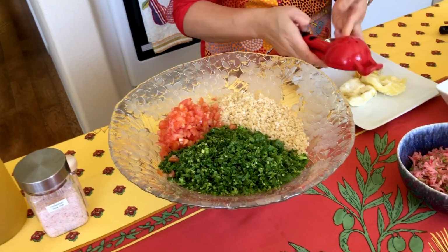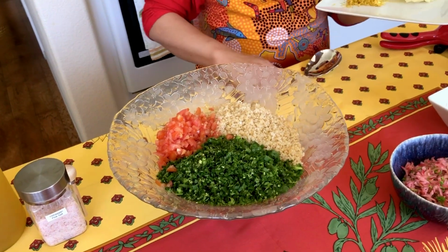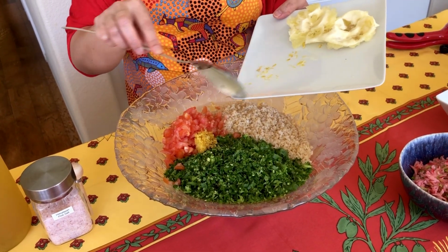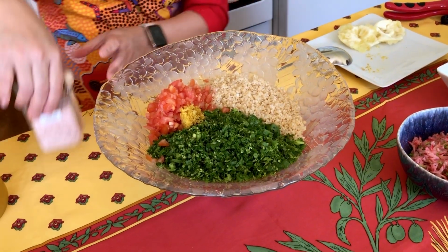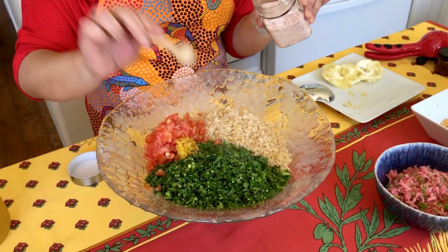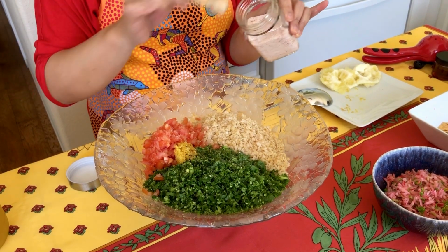I try to use most parts of the plant. And so the other thing I have here is I zested the same lemon, and I'm gonna add that in here because it adds a little bit of essence into your salad that just makes it slightly different. And then lastly, we're gonna put a little bit of salt. Now, I'm gonna put about 3 of these, and that should equal close to a teaspoon. And this is a lot of salad, by the way.